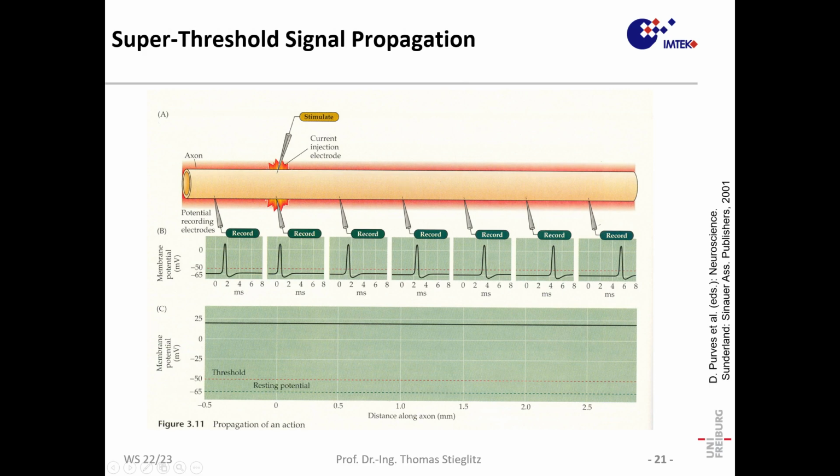If we go from subthreshold to suprathreshold, that means we do a stimulation where we get an action potential. And we record here over an unmyelinated nerve. We will find out that this amplitude, so the magnitude of an action potential, stays the same over the nerve. That means that's cool. It really gets conducted from one end of the nerve to the other end of the nerve. But as we will find out if we summarize the nerve conduction velocities later on, those unmyelinated nerve cells are quite slow.